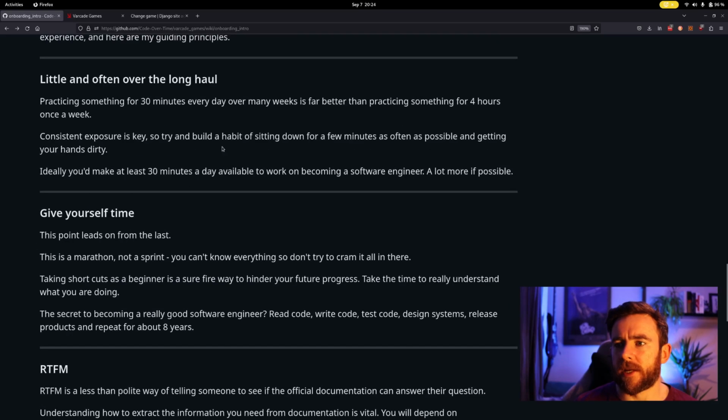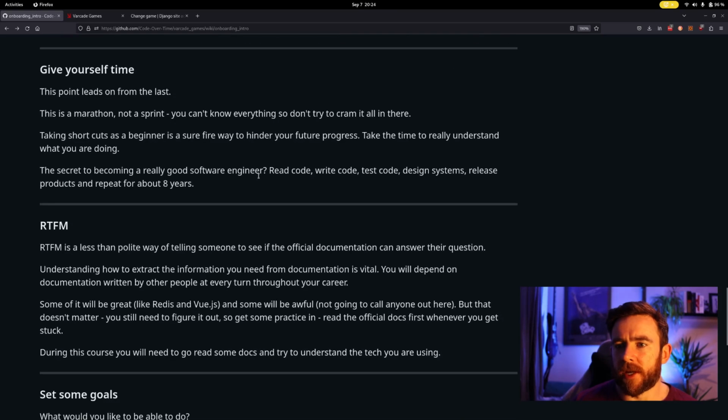And the way we want to approach this is little and often over the long haul. If you jump into this project for 30 minutes every day, you will be far better off than jumping in for 4 hours once a week. Okay, now you need to make the best of whatever time you have, and that's going to vary from person to person, but consistent and often, even if you're just jumping in for 15 minutes, it's worth doing. Just build up that consistent habit, and I think that's where you'll see the most gains. Secondly is give yourself time. It can take a long time to learn and understand what's going on in a software project, so don't be too hard on yourself if you're finding it's taking a long time to find your feet.